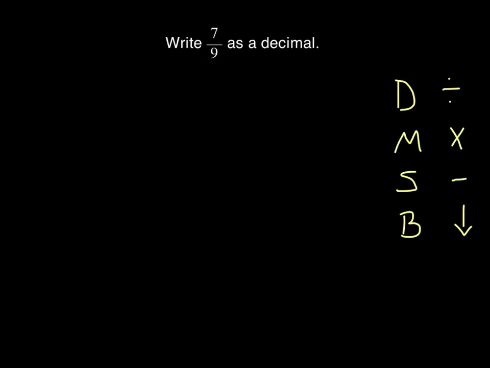So let's take a look at one more here. If I was asked to put 7/9 as a decimal, I'm going to make sure that I have that positioned correctly here. Okay, so I'm taking 7 and dividing it by 9. The first thing I do is divide. Now I see that 9 won't go into 7 without going over, so I need to add a 0 here. Okay, now I placed my decimal there. Alright, so how many times will 9 go into 70 without going over?